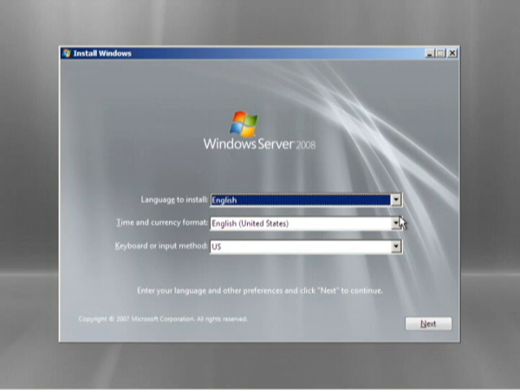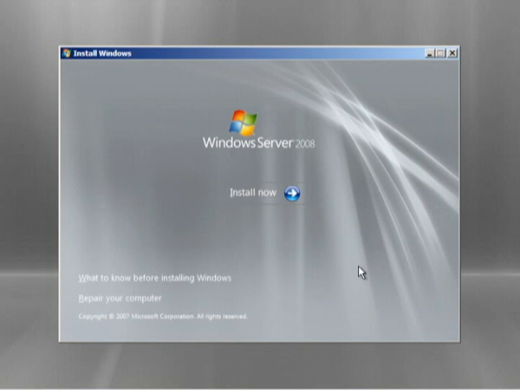And the reason why you do this is it will aid you in the install. And we'll just click next. Now we have a couple choices. One choice is to install, the other is to actually repair our computer, and we can always hit exit and you'll exit out, and that's the upper right hand corner, the X.